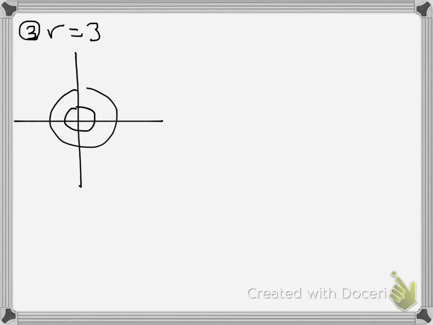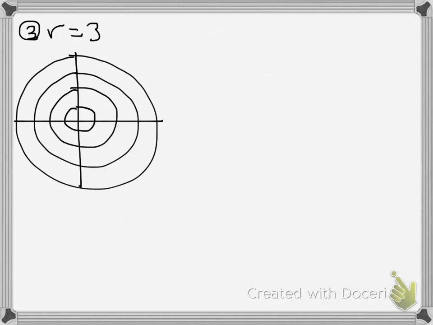Now, when we jump into polar, what if I ask you to graph r equals 3? Well, what does that even mean, r equals 3? Well, let's jump to our polar graph paper here. And remember, that's just lots of gorgeous little circles. And we want to find r equals 3. Well, where does r equal 3? Well, there's r equals 1, there's r equals 2, there's r equals 3. So it's literally this circle right here that represents r equals 3.